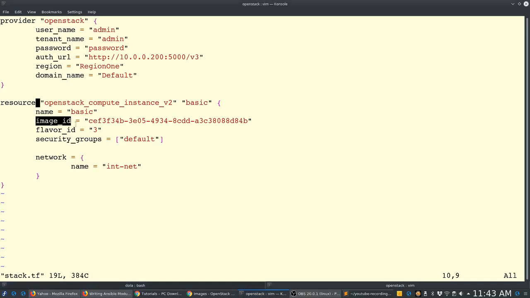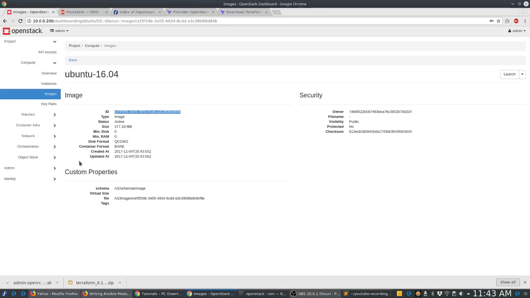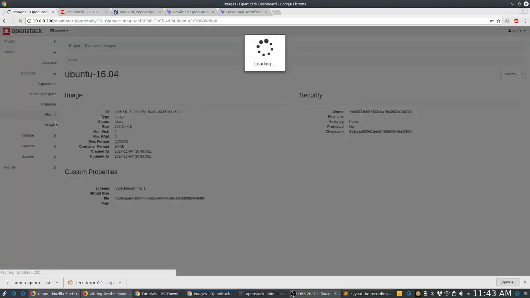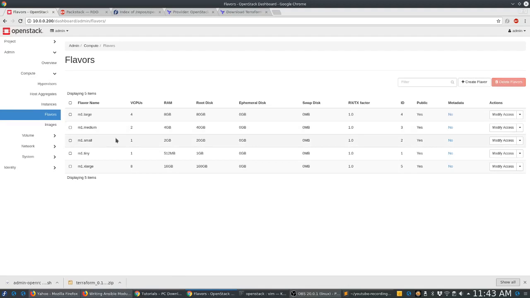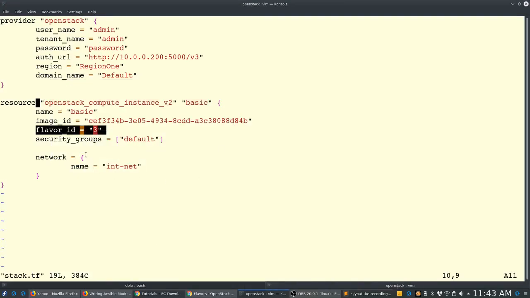This is the flavor ID. If you go to flavors, I think under Administration, flavors, so this is the ID of your flavor. You have to get the ID of the flavor you want to use. For the security group, I'm choosing default.